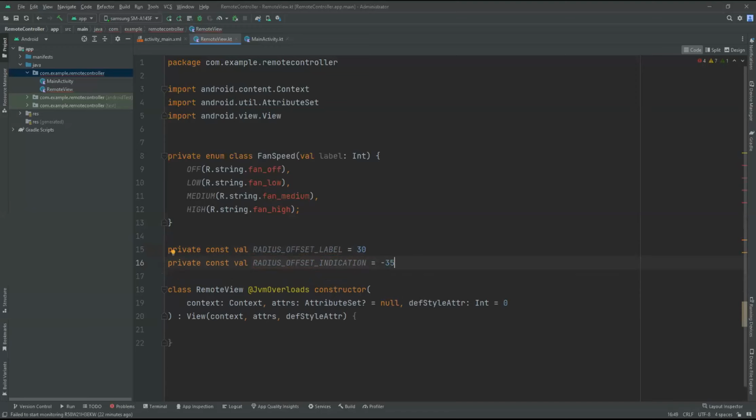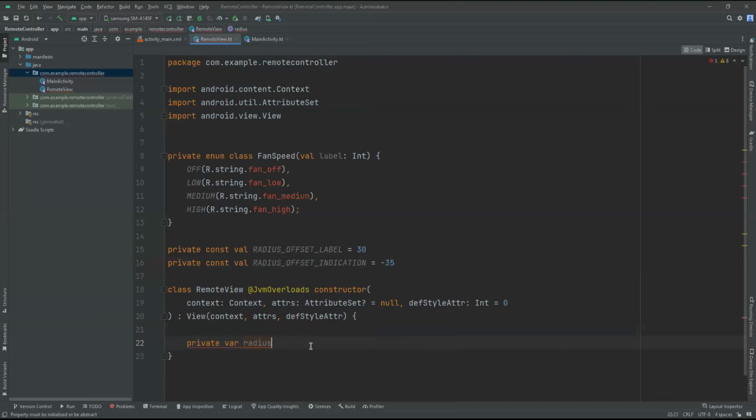Then inside my RemoteView class, I'll define some variables that I'm actually going to need to draw the custom view. Remember, what we want to draw is like a circle. So one of the variables I need is a radius.